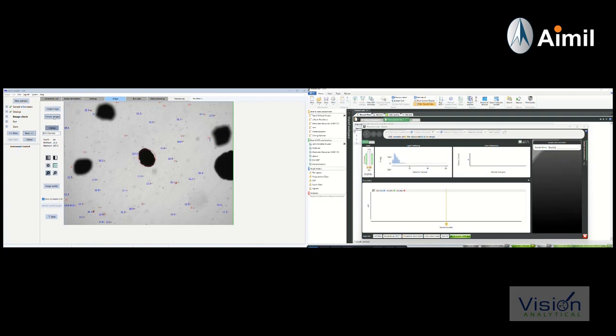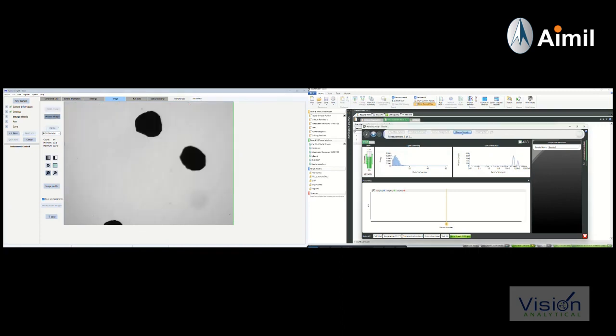And the goal here is to show how a number-based technique, being the one on the left, a dynamic image analysis system, is a necessary complement to a laser diffraction system, which is a volume-based system, the system on the right. And what we will see is the fact that we do measure the larger particles, as you can see on the screen on the left, but it will be unable to measure the smaller particles due to the weakness in the scattering intensity of the smaller particles.